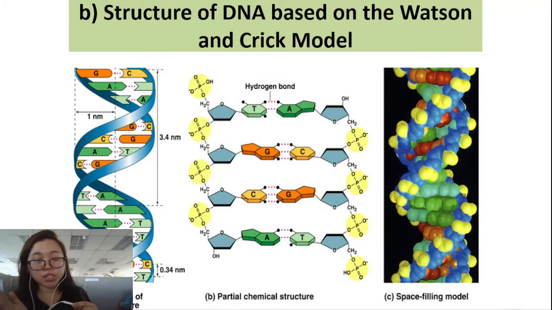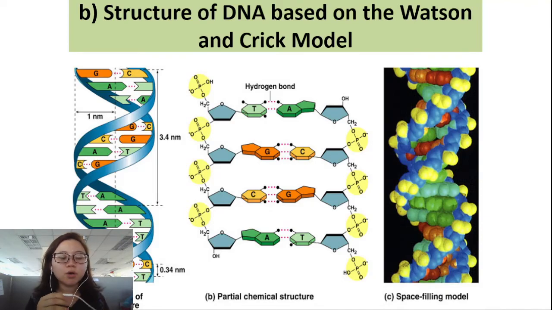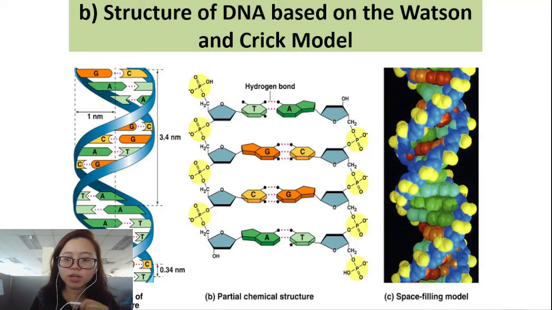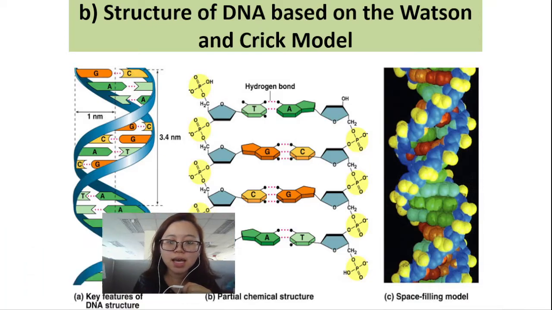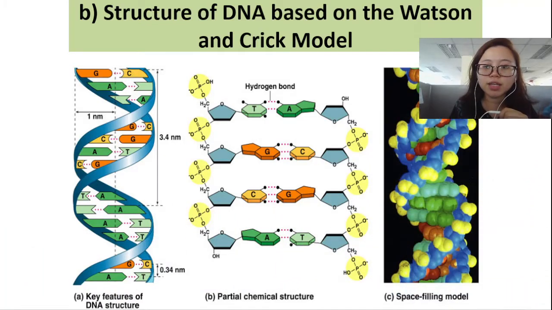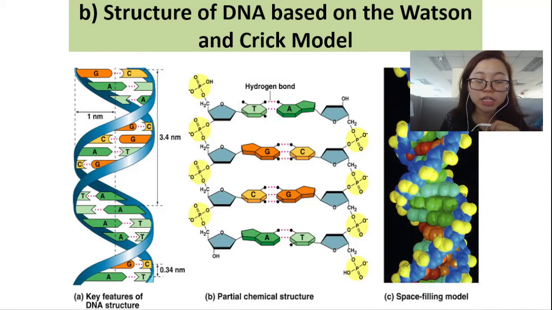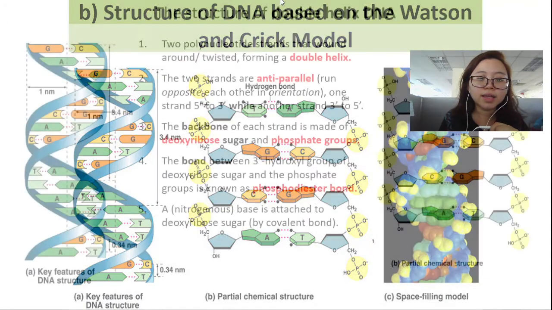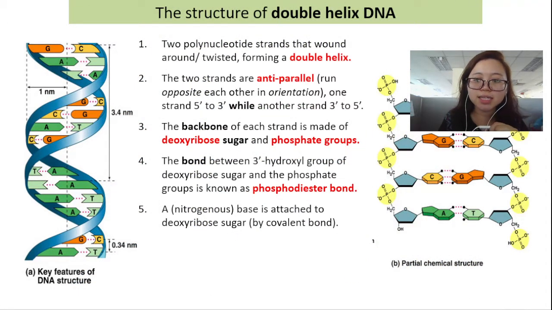Okay, this is a very quick chapter, so we're moving on straight to the next point, which is the structure of DNA based on the Watson and Crick model. So this is what you usually see the DNA looks like. This is discovered by two scientists, mathematicians, Watson and Crick, dua orang berbeza. So they're both very intelligent, very smart people. They came up with this. They came up with the theory that DNA is arranged like this in the cell. And their theory did turn out to be right.